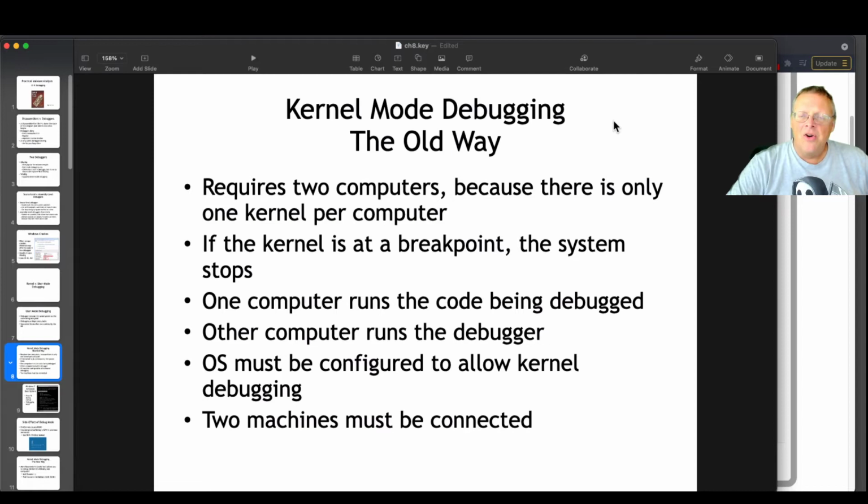Now, kernel mode debugging is where you're going to be putting breakpoints in and stopping and modifying the code in the kernel of the operating system, which is the part that touches the hardware that's used by every application. So if you were to put in a breakpoint and stop the kernel, the machine would be frozen and dead. So the old-fashioned way was to have two computers connected by serial cable. And one would be controlling the other, so it could stop the other, so you could examine the kernel and then tell it to go again. And that's the old-fashioned way to do it, with two machines connected.